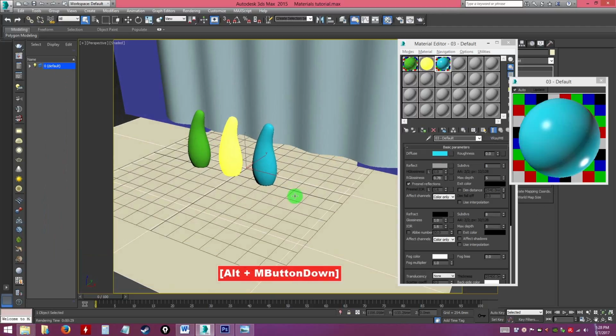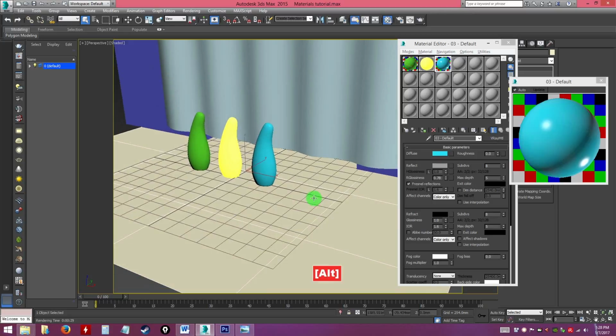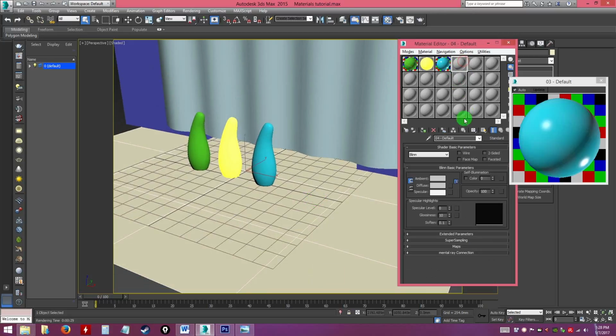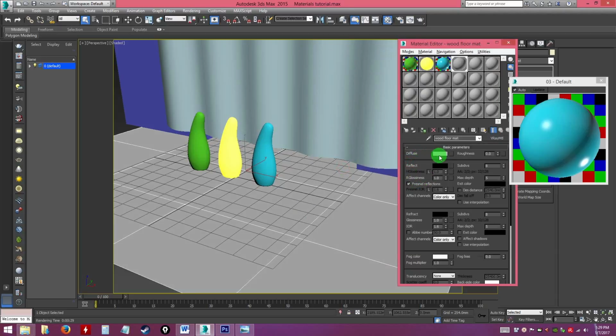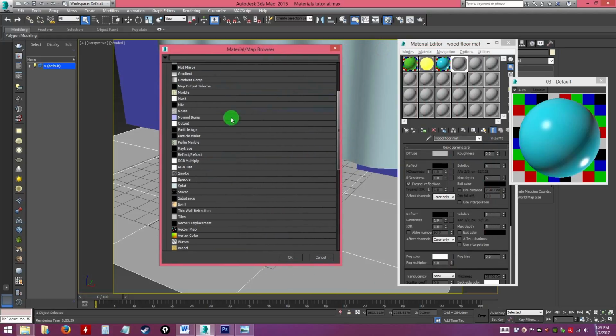Now with the floor material, I'm gonna introduce you to importing, instead of having just one solid color, we're gonna make the floor look a bit more like wood. So I'm gonna select another material here. I'm gonna name this wood floor mat. I'm gonna assign this to the floor, and I'm gonna change this again to the V-Ray MTL. And under the diffuse, instead of changing the color here, I'm gonna click on the square box beside it. Alright, this allows us to put another different type of coloration.